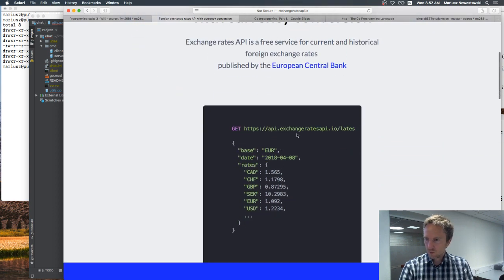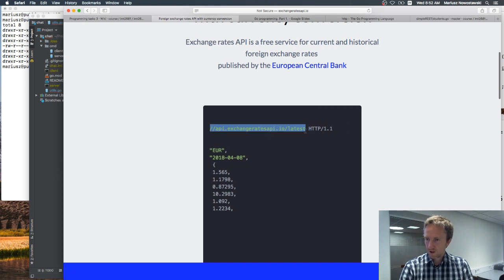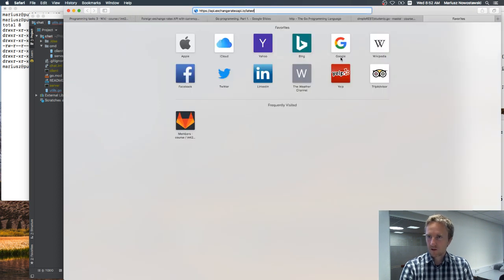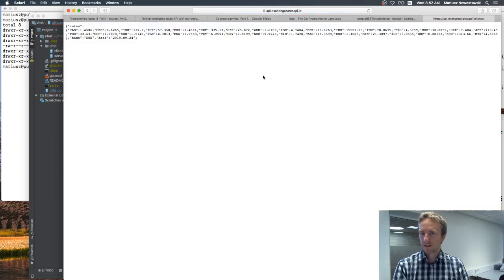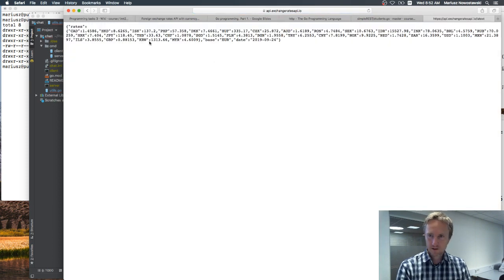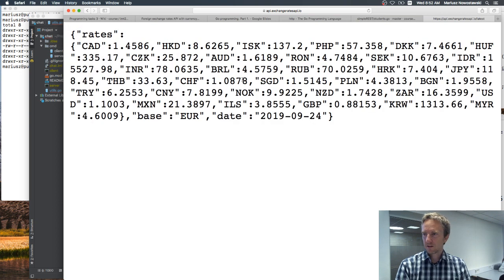So if I do a GET request, if I ask for the latest exchange rates, I can go to Postman, or I can go to whatever you've learned last week about interrogating REST APIs, but I can just ask it in the browser as well. I will get a list, right? That list is not organized in a nice human readable way.